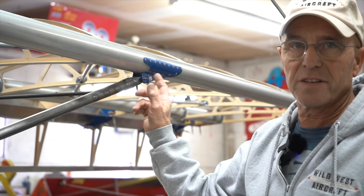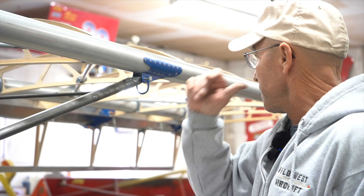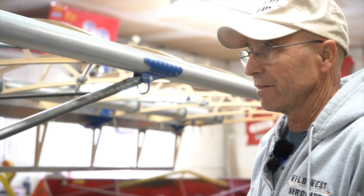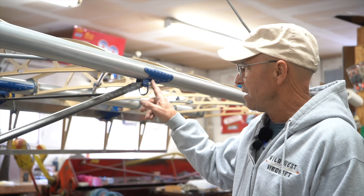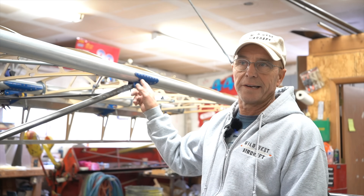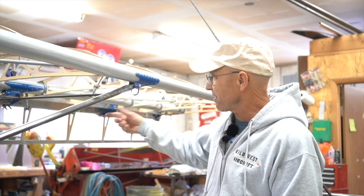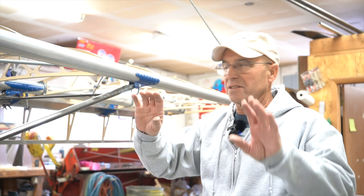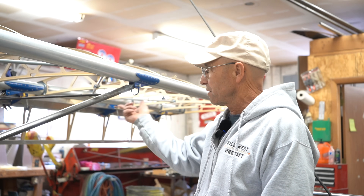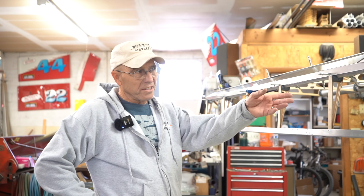I knew exactly where I needed to scuff it, and I scuffed inside this and on my spars. It's a really nice thing if you have an air riveter for this, because it's a lot of rivets and they're stainless steel, so they're not the easiest things to pop. That probably took half a day on Saturday. You don't want to mix up too much proseal — just enough to do one bracket at a time, because it takes a while popping all those rivets and you don't want the proseal getting thick. You want a pretty fresh mix.